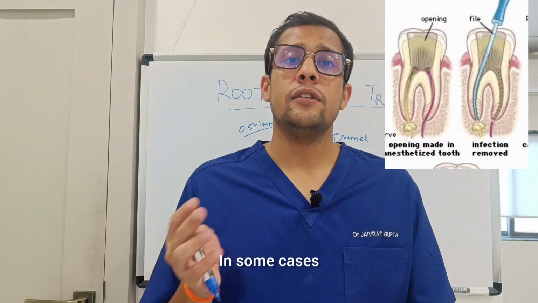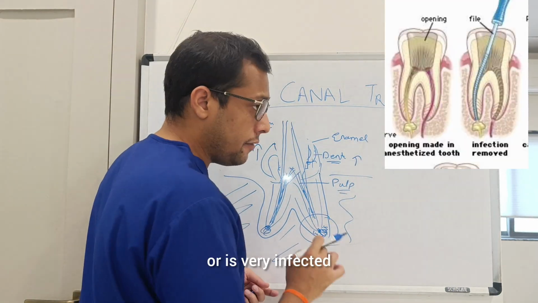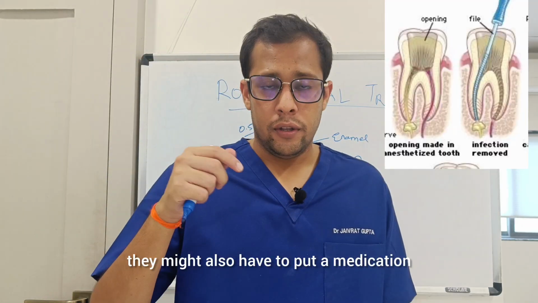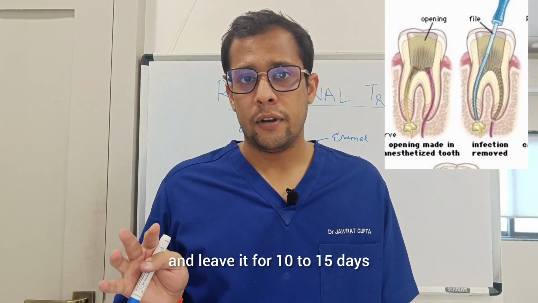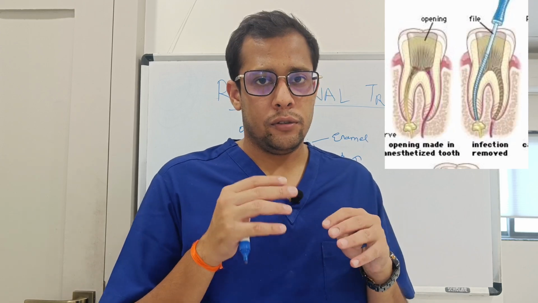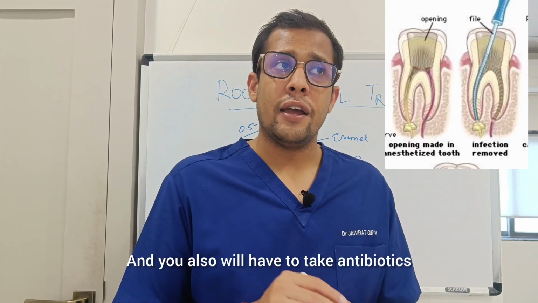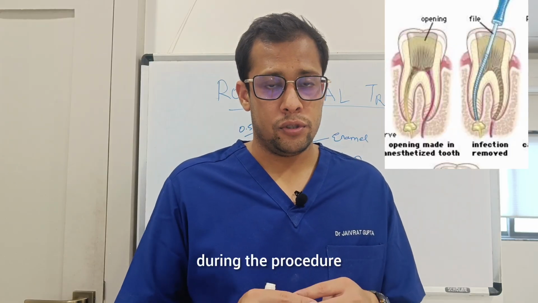In some cases, if the infection has increased or is very severe, they might also have to put a medication and leave it for 10 to 15 days. That is a different situation, but the majority of the time, 2 to 3 sittings is good enough, with a gap of 3 to 4 days. And you will also have to take antibiotics during the procedure.